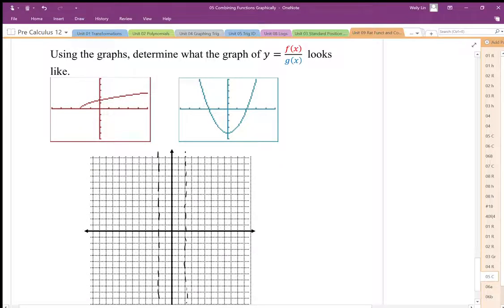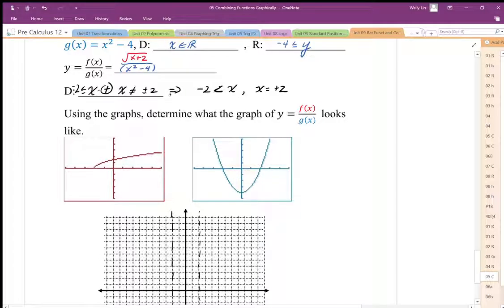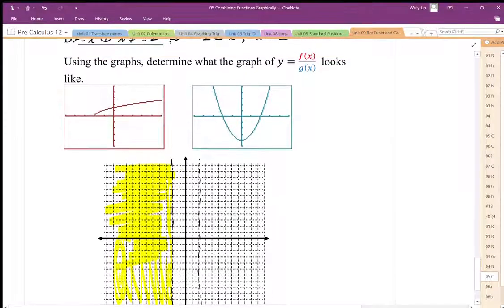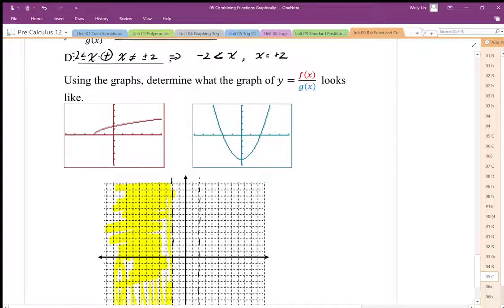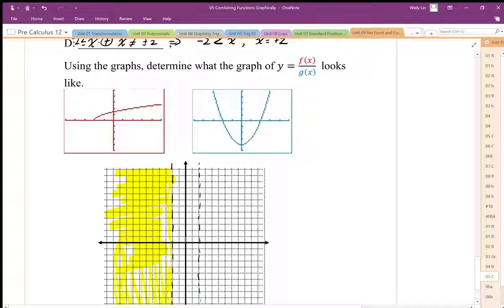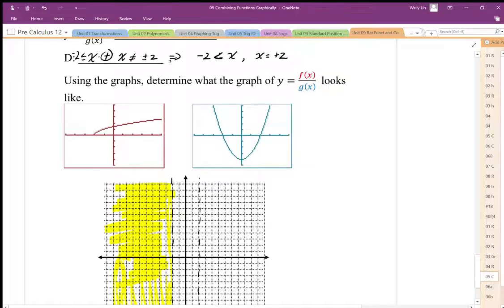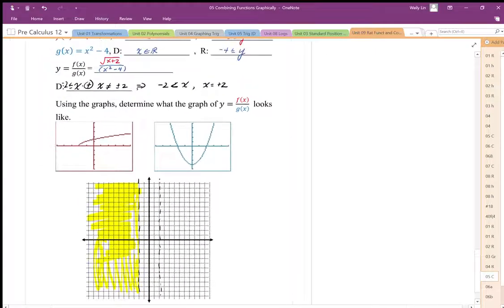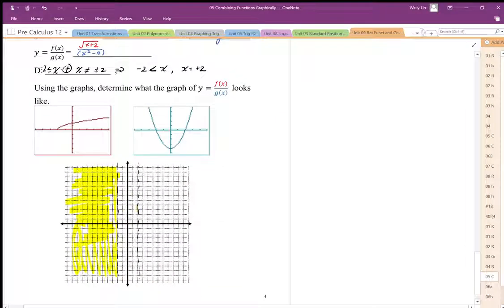And we know that x cannot be less than -2, so we know that this section in here is all restricted. We can't use any of this part. Anything to the left of this line is a no-go. So what's happening when we look at this? Well, I don't have any zeros. The numerator is not equal to 0 at any point except at -2, and there's an asymptote going on there. So I'm going to need to maybe use a table of values to figure out what's going on. I do know that those lines are asymptotes.